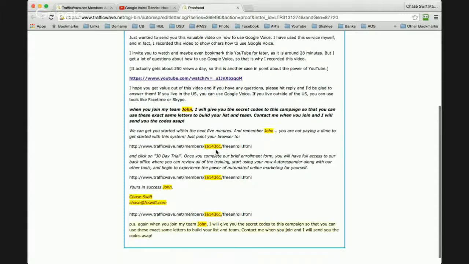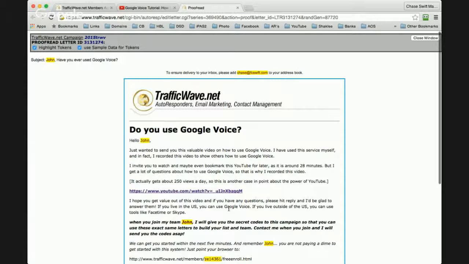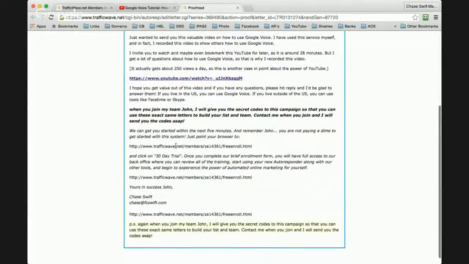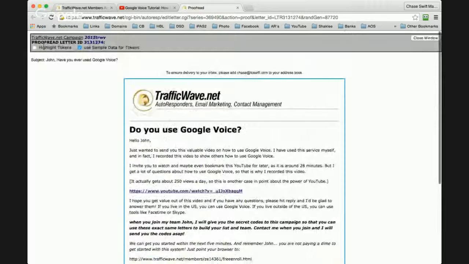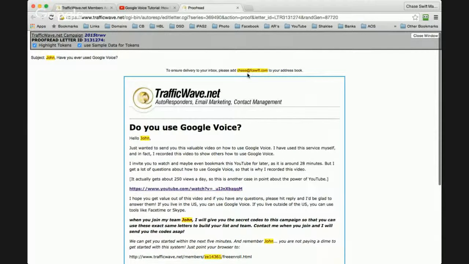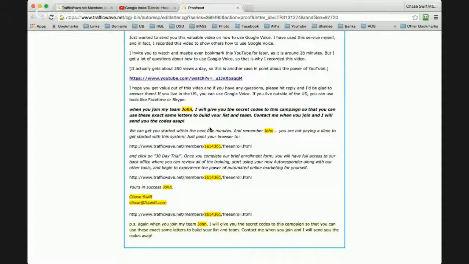Okay. You'll also see it's put in my ID, and this will actually become a hyperlink as well. You can leave it as text, but it's just awesome how it's putting in my name automatically and my email and my link, and it's putting John's name every place I wanted it, which is really awesome. You can uncheck the highlight tokens, and that way it doesn't make it yellow, so you can see, oh yeah, that looks really nice, which it does. But the highlight tokens means it's going to highlight anything that comes in automatically.